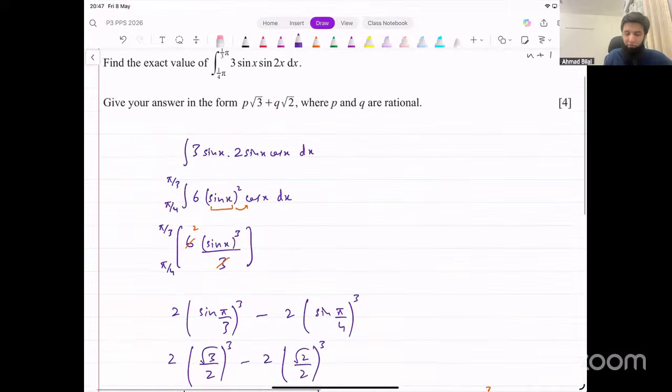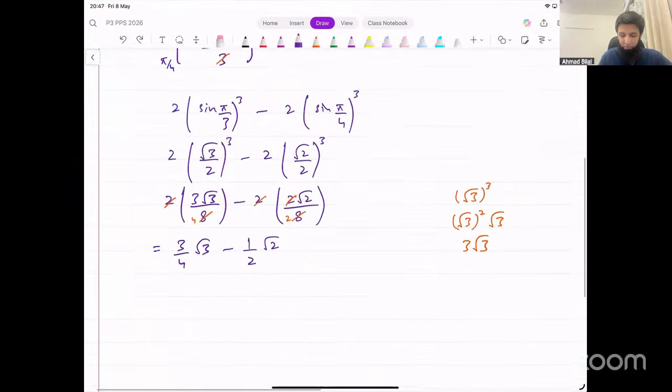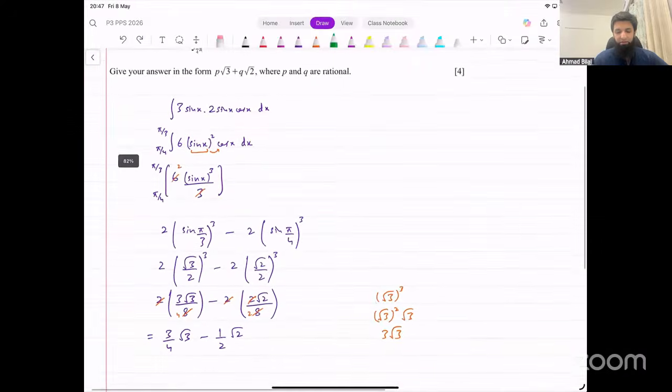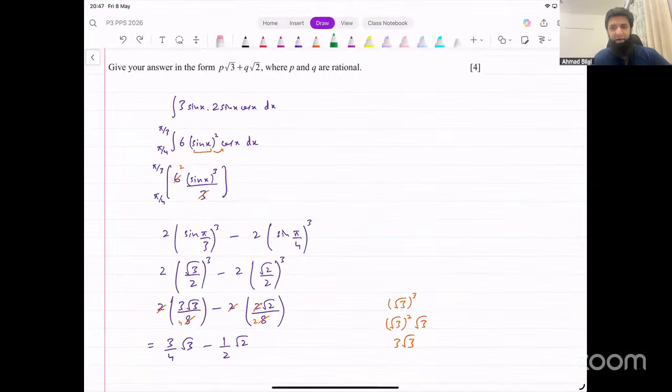They wanted you to give your answer like this: p under root 3 plus q under root 2. That's exactly the form that we're getting here. p and q were supposed to be rational numbers, that means some fractions. And that's our final answer. Yes, you're right. You could use substitution as well. The substitution you could use could be, you say u equals sine x, like we used to do for odd powers of sine x, cos x. You could do that as well, and that will also work.